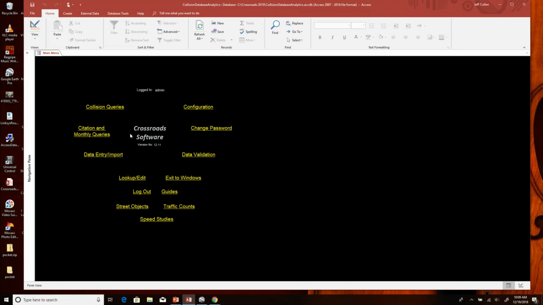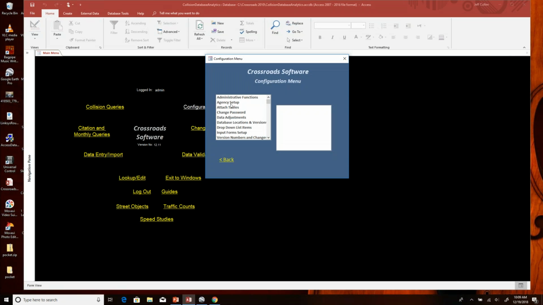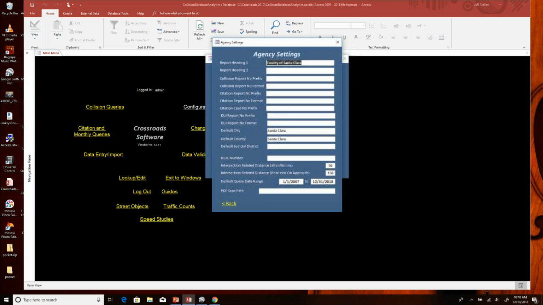Once you've logged in, you'll get the main menu here, and there's configuration information you should know a little bit about. Over in configuration, there's some setup stuff under agency setup. You won't have administrative functions and some of the other things, but under agency setup and agency defaults are the important things that you'd want to check out. So once you select agency setup, agency defaults, and configure, it'll have the name of your agency at the top. And this is just what appears in report heading line 1 and report heading 2 at the top of every report. So if I said County of Santa Clara, I could say Public Works or Traffic Engineering or whatever title I wanted under there, and those will appear at the top of every report.